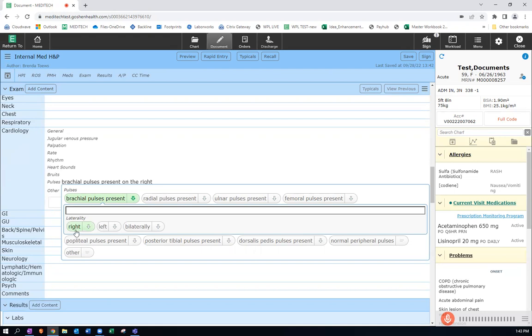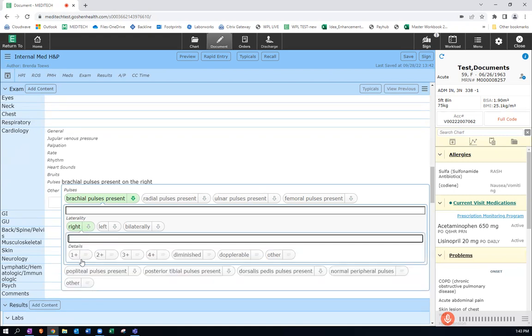So I could just say brachial pulses presence on the right, and you can see that my choice added to the response above. But there's also another option, I can see that by the arrow. So if I click on that, there's even more detail that I can add by clicking on those branching arrows.